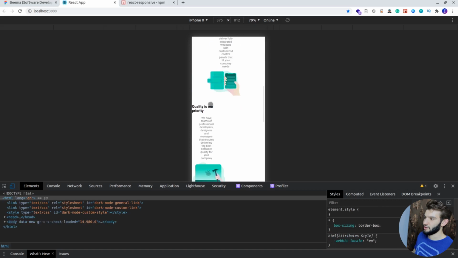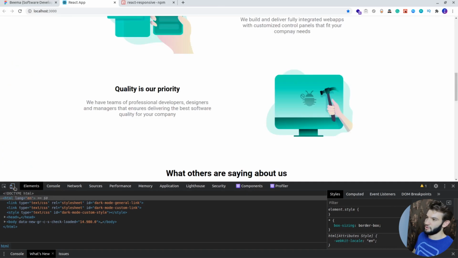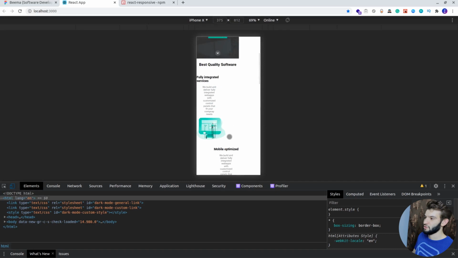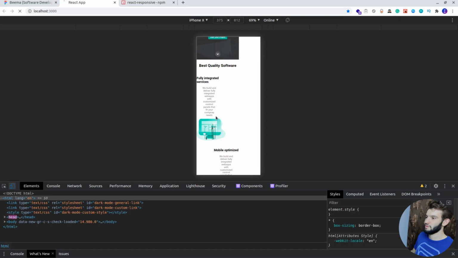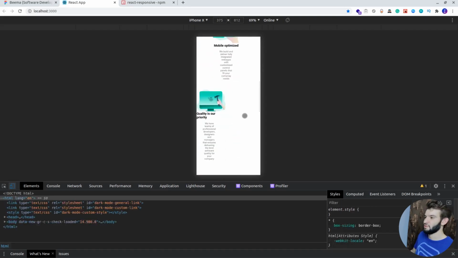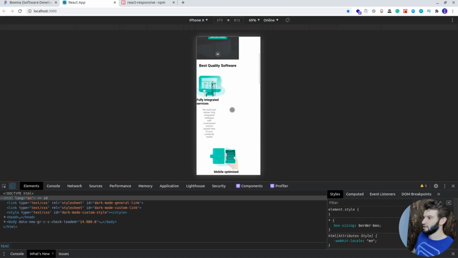It's clear in here, it just wraps all the elements whenever they have no space left for it. If we toggle this off, it's clear to see the wrapping goes off, but if you toggle it back on, since there is no space, it just wraps that. What we want is wrap reverse. So we want to do the reverse of the wrap, so we get the image first, then the text comes afterwards. And that's actually the target thing we were looking for.